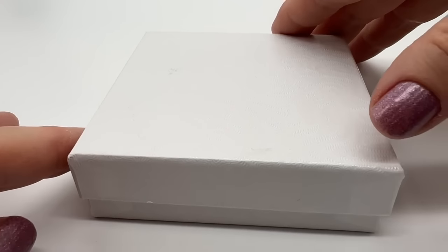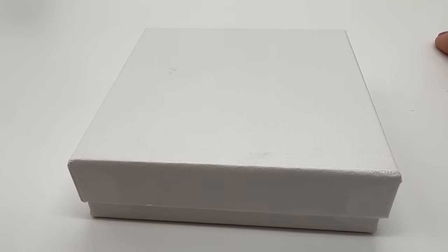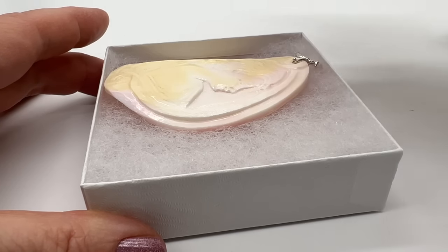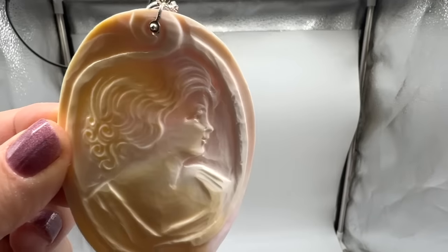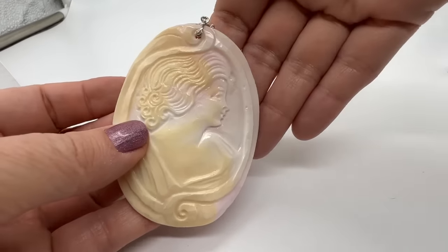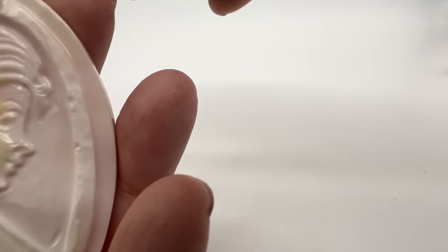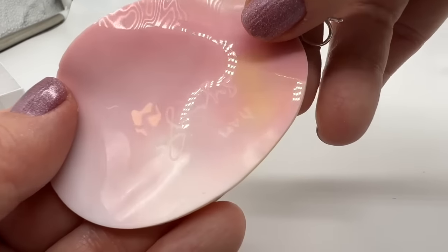This is so special and so unusual, Mom — you're not going to believe this. This is a pendant that is practically the size of a human head — well, the size of my hand. Wow, I've never seen that before. This is a beautiful shell cameo. It's absolutely ginormous — I'll measure it. This is sterling silver. It even has a safety clasp so you could put this on a string of pearls, beads, or chain.